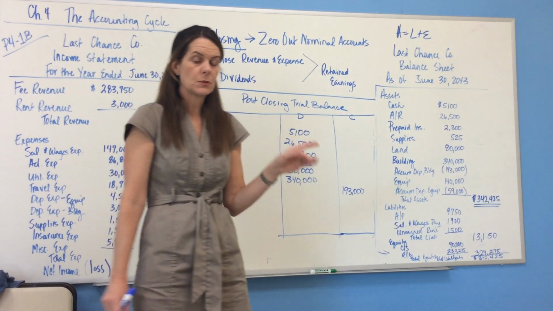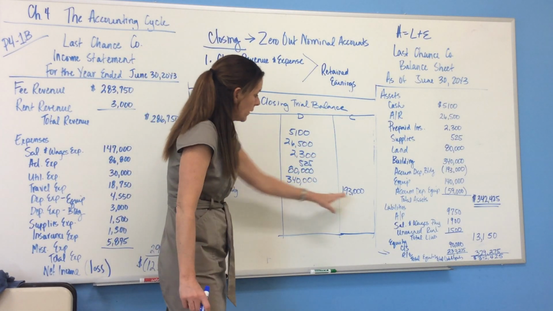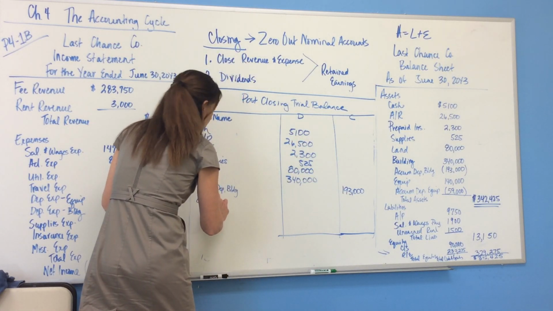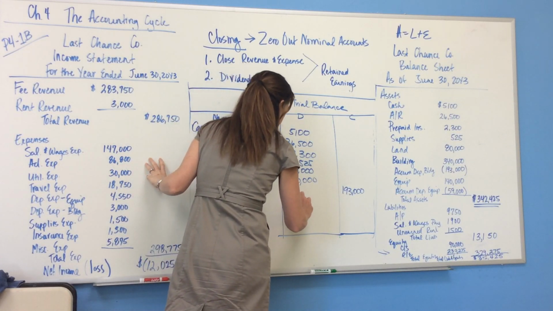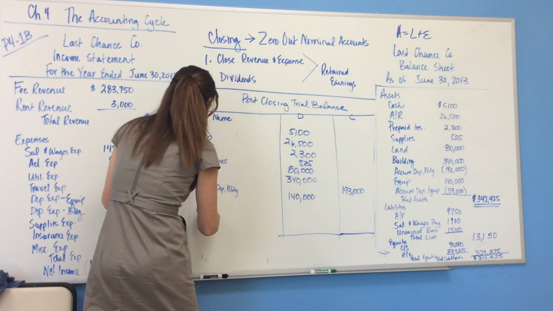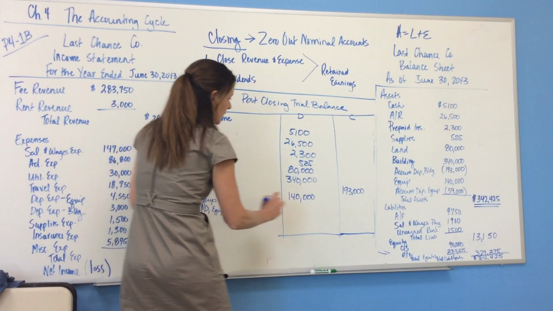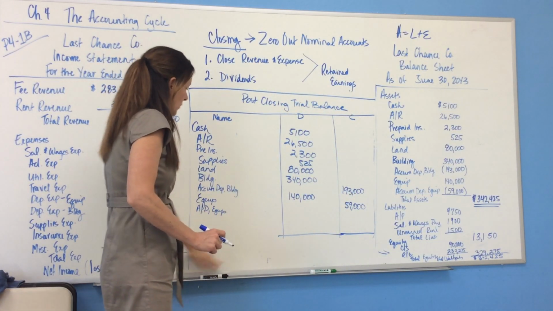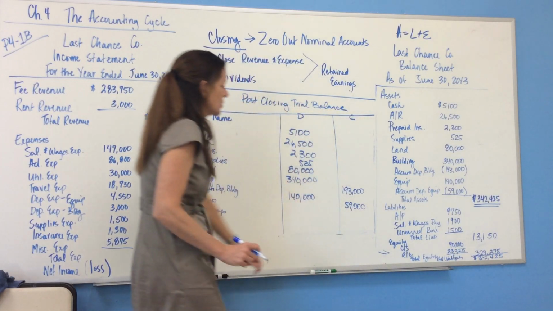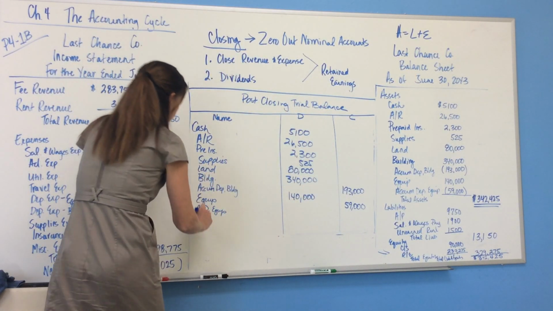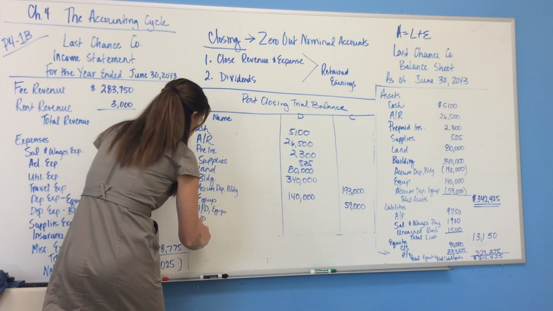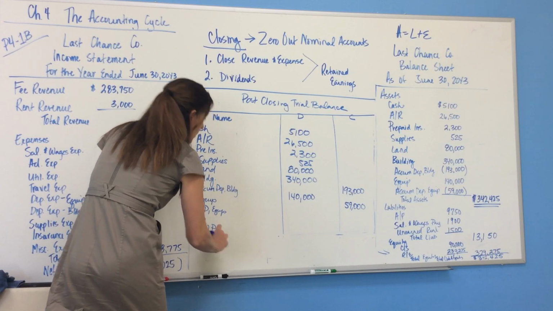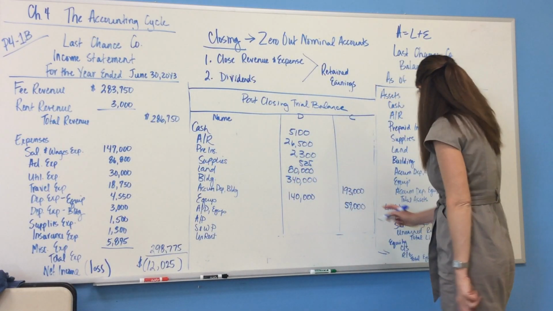So you don't use parentheses when you're doing trial balances, right? You just put it on the credit side, and that means to take away from. All right, I also have the same thing going on for my equipment. Equipment was 140, and my accumulated depreciation equipment is 59. So those are my assets, right, listed in order of liquidity. And so now I'm just going to finish out with my liabilities. I've got 3. I've got accounts payable, salaries and wages payable, and unearned rent. Those are all liabilities, so they're all going to be on the credit side.